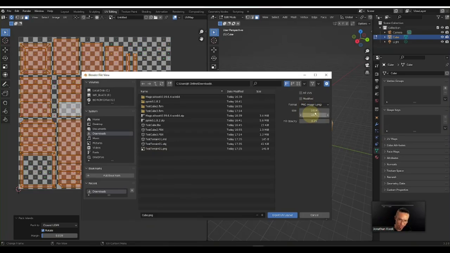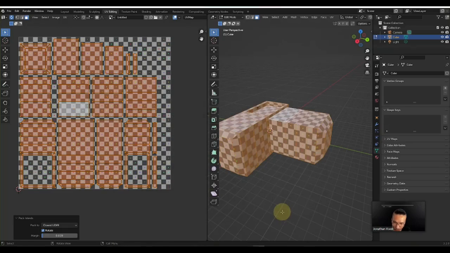So you pick a texture size. 1024 is pretty much the standard these days. We export the UV layout, and it will generate a texture. So we're now going to go into an image editing software. Once again, I like to recommend a free software. GIMP 2 is my recommendation for you all, because it most closely resembles Photoshop in terms of the robustness of the features and the working style.